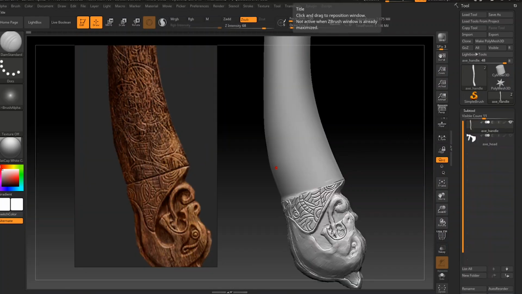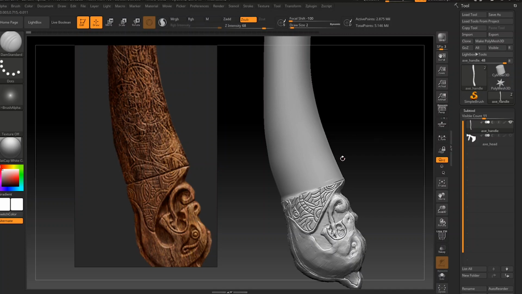So right now we're starting the handle. Now there are two ways to go about this, and I'm just going to show you the second method, which a lot of people I believe use, and it's probably a lot more accurate. So if you would like to go for copying the symbols or the details from the reference, then this would be the way. Since we have PureRef open here, this is going to give us an amazing advantage at being able to transfer this detail over onto our mesh.